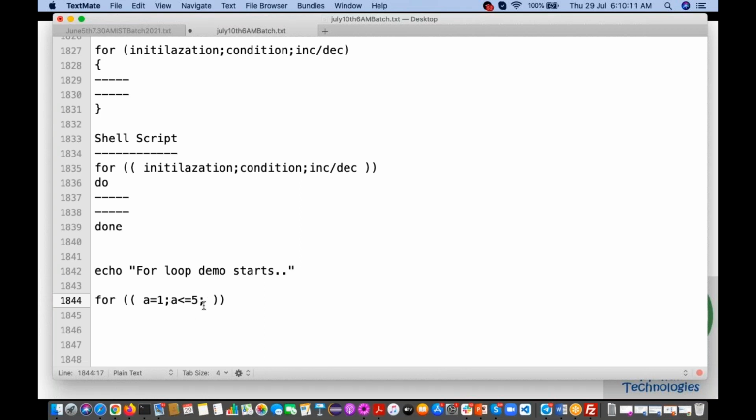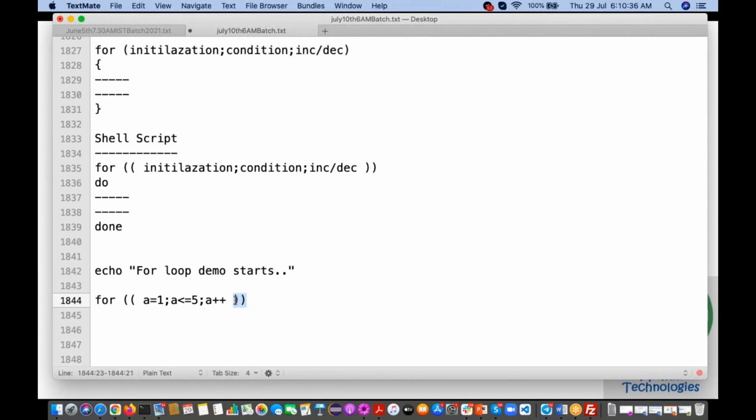Then I am going to increment by 1, a plus plus. So if you see here, two parentheses, no space between each parenthesis, then a space, a equals 1 semicolon, a less than or equal to 5 is the condition, a plus plus is the increment operator, and a space.